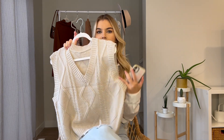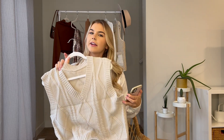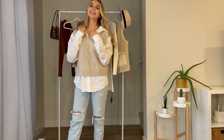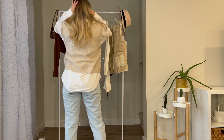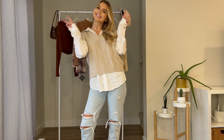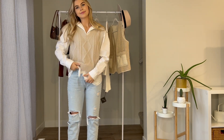Similar to the vest, I got another vest — a sweater vest giving major grandpa vibes, but in the best way possible. I really wanted a neutral sweater vest to pair with a white long-sleeve button-down because that has been super in this year. I feel like I'm very late to the trend, but I'm still here. This one is called the V-Neck Cable Fisherman Knit Sweater Vest in Light Coffee. I got a size large — it's $29.53. It's very thick and warm and I think it'll be great to wear this fall and winter.